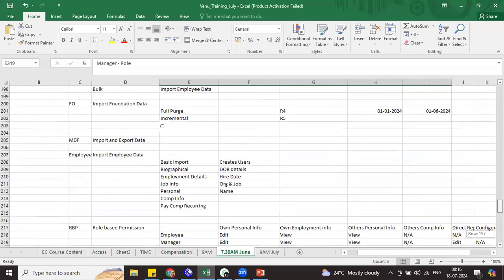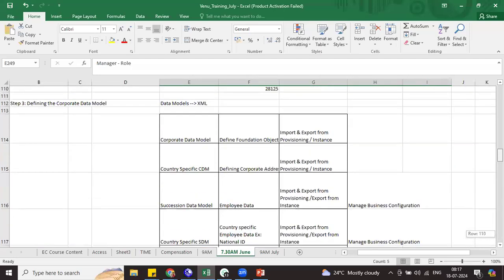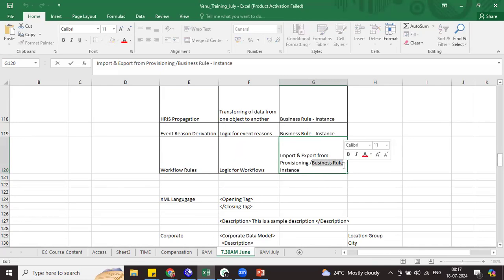If you go to our previous notes, we discussed workflow rules, where there is an XML which is used for defining the logic. Now the customers are not using the XML, they're using business rules.